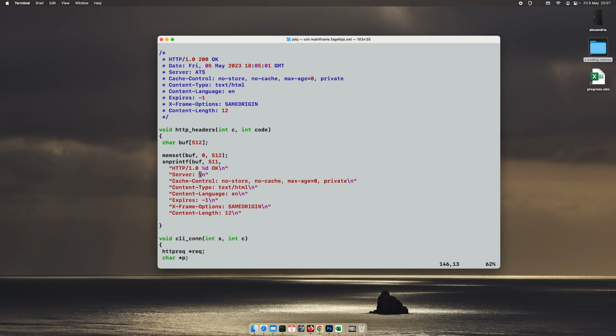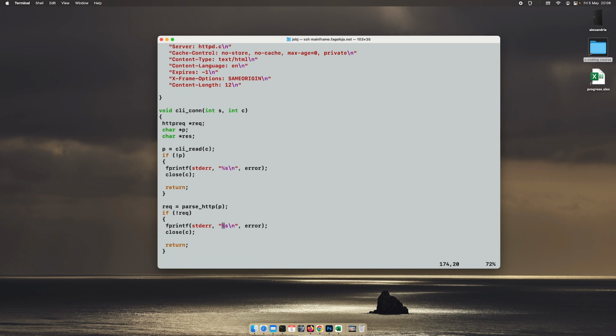Server, that's the name of our HTTP server. Let's just call it http.c for now. And cache control, we can keep that as is. Content type, here we have it. I think we will do the content type in the next function.